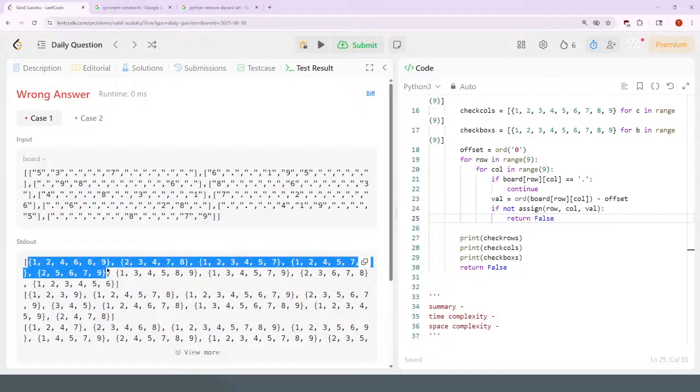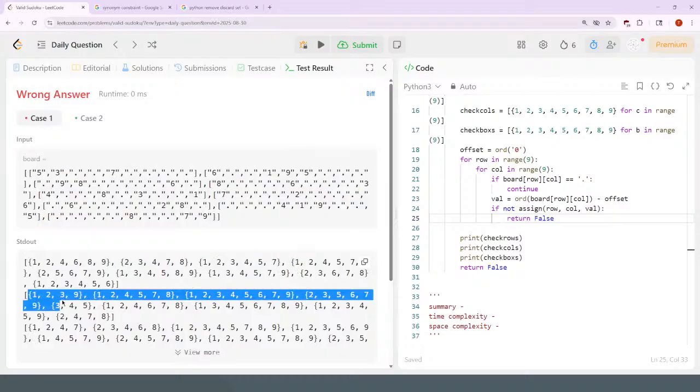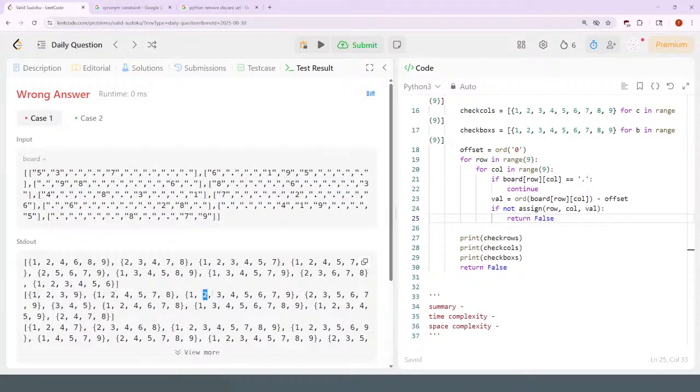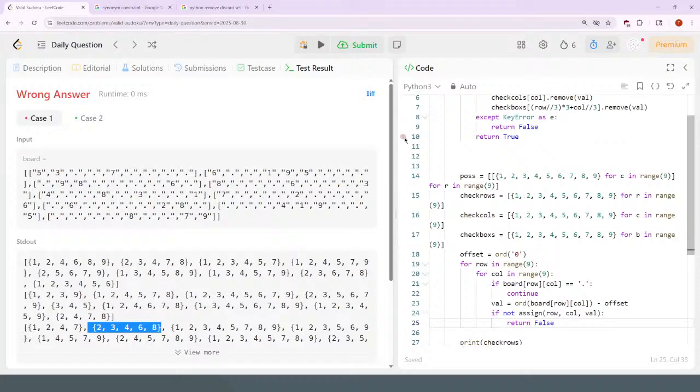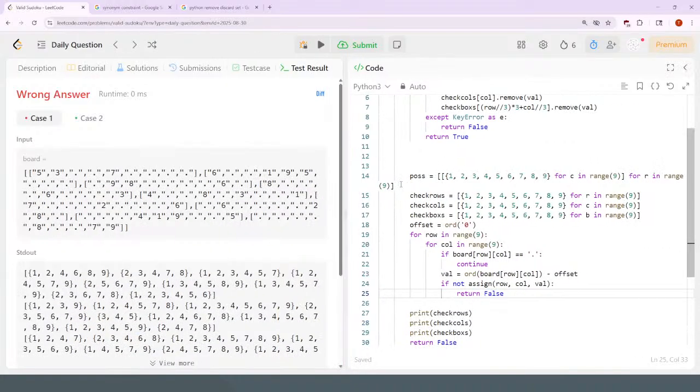So the first row has these possibilities, second row has these possibilities, third row has those. First column, second column, third column, so on. First subbox, second subbox. So I don't think I need the possibility 2D array. I'm using just single. I'm using an array for each type of constraint.